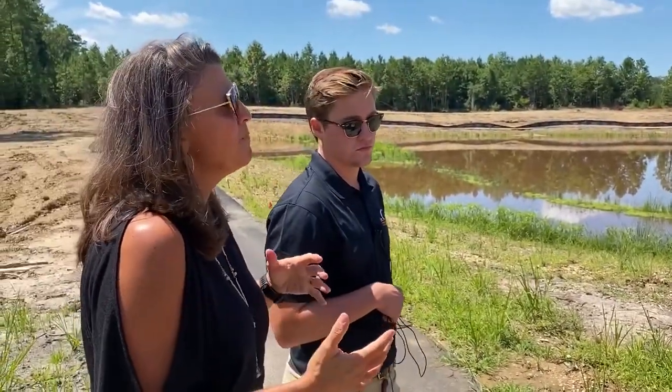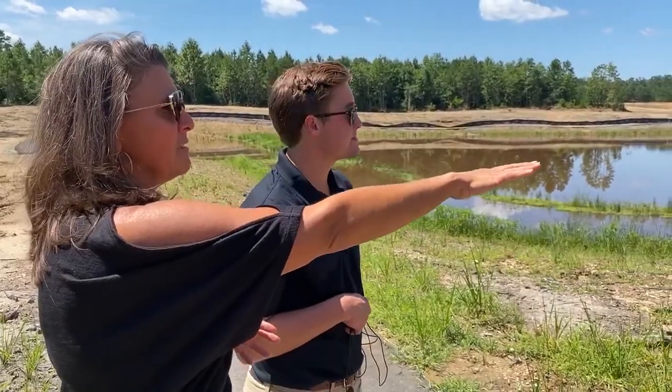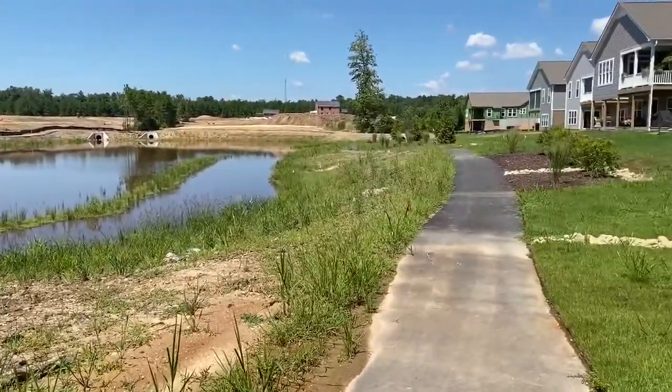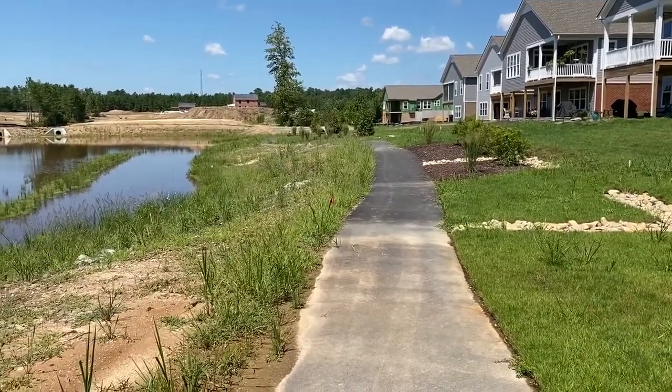Tell us a little bit about what's going to happen over the next couple months here out at the pond. You've done the first phasing of some structured landscaping here on the outside edge of the trail, which is starting to look really pretty. And then you were talking about the seed mixture, and now what's next?